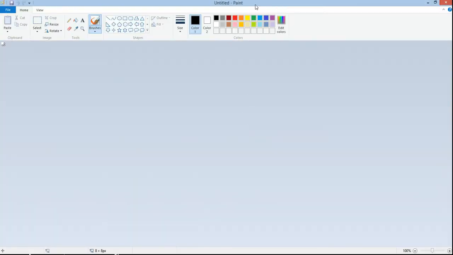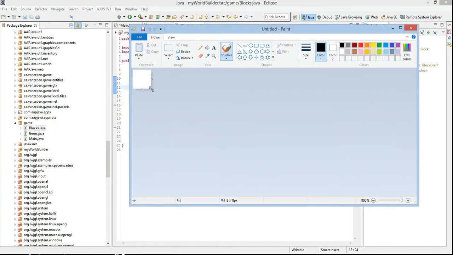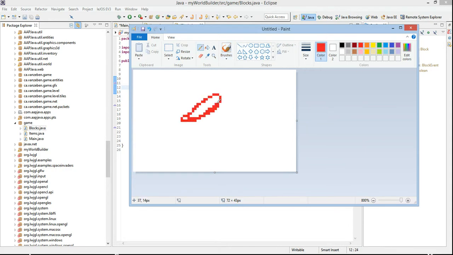So basically, whenever we have our little textures, what Java does to store its colors is it takes an int value.